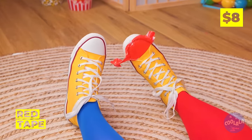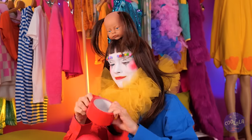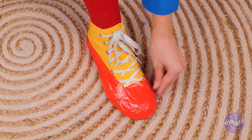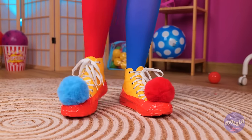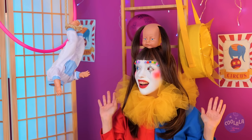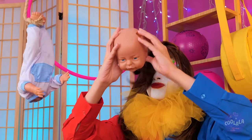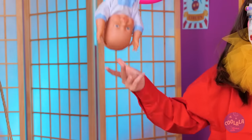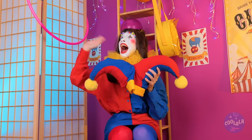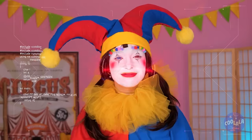Well, maybe we can use this red tape. But we're gonna need some more. Cause we're sprucing up those shoes. And look, it's our friend, the ceiling baby. Ooh, I think they want their head back. Maybe we could try a hat instead. Like this matching jester's hat. I think he'll pass the pomp-me test now.